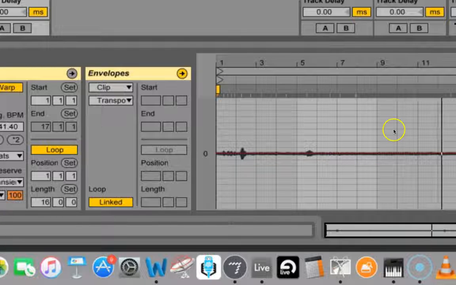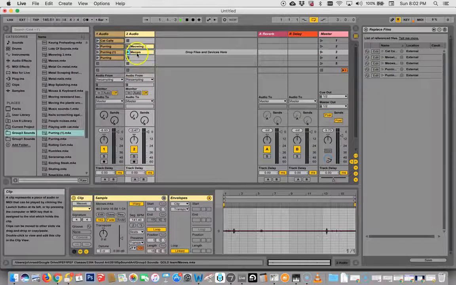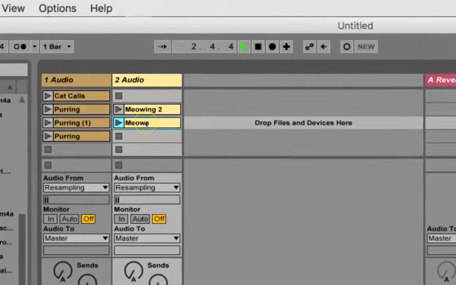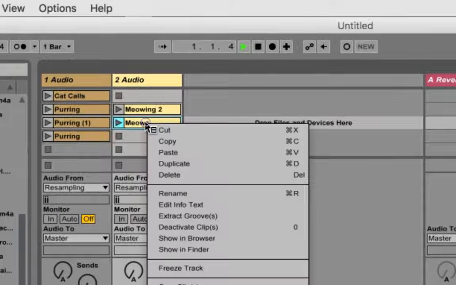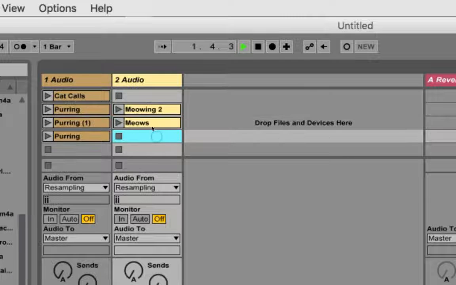So let's just stop for a minute here and take our first trip over to arrangement view. But before we do that, I like to keep things sane. So what I'm going to do is take this and control click on it and rename it. Meows. Whoops. No, I'm not going to.